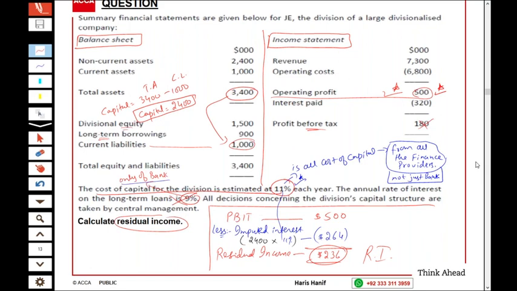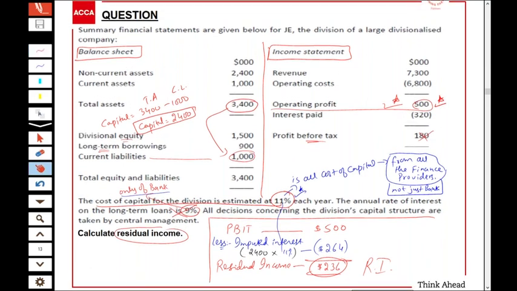Now the time comes to have feedback on this residual income. Understood this concept? Excuse me, students, just drop your feedback regarding this question, regarding this residual income. Have you got this? Okay, that's good. Now we are moving towards the next question.